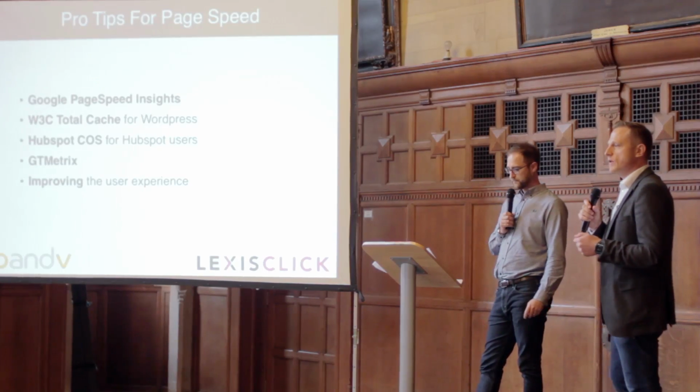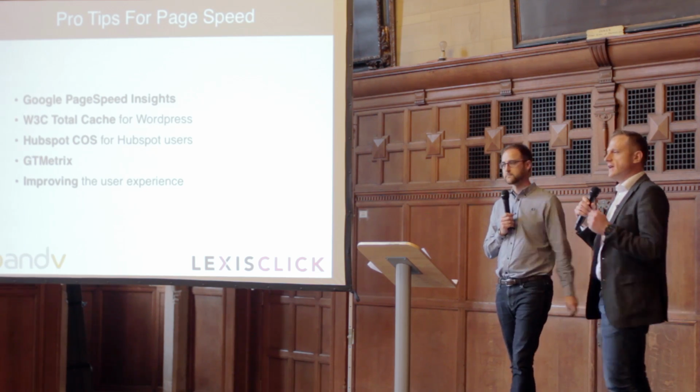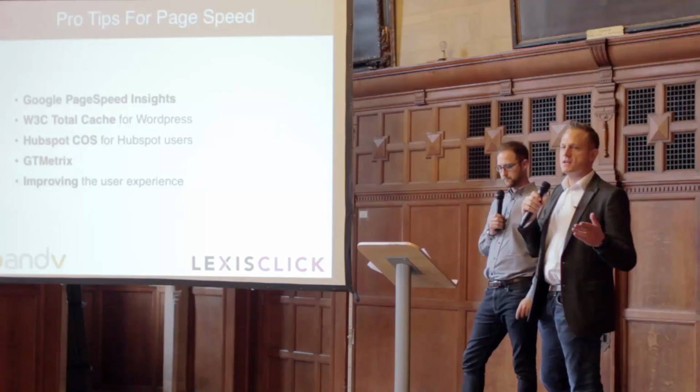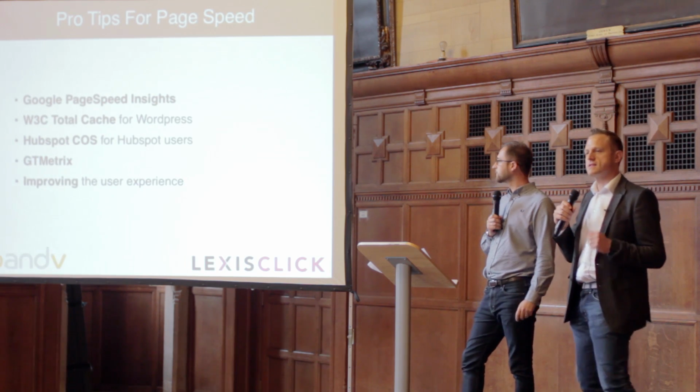SEO issue number 2 is page speed. Now, we've all become very impatient waiting for web pages to load, and if they don't load immediately, then we're very quick to move on to the next website. So think about that. If your page isn't loading as fast as your competitors, it's highly likely that that could be one of the reasons that that competitor is ranking above you in the search results. Our recommendation is that if your pages aren't loading in 1 second or under, that you need to prioritize improving the page load time of your web pages as a high priority. And we've got a list of some of the tools here that can help you improve that page load speed.